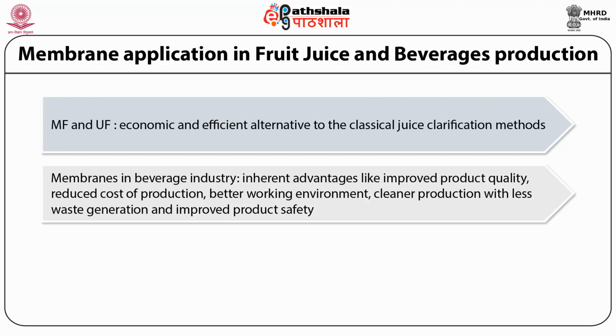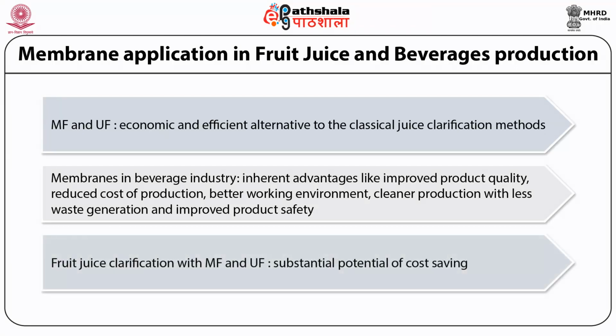Casano 2010 reported several merits of membrane processes over classical beverage or fruit juice refining agents, such as reduced energy consumption and cost, reduction of different filtration aids, mild thermal treatment that safeguards the product against thermal degradation, easier process and compact equipment design, fewer wastes, reduced chemical requirements, and enhanced productivity in the range of 96 to 98%. It means when we are using a membrane process, the productivity will be enhanced in the range of 96 to 98%.